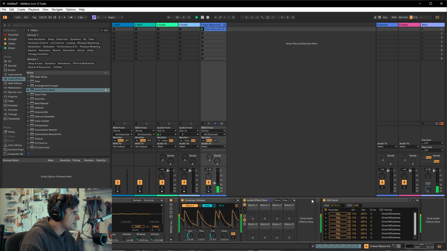Right. So now we want to get this data into our OSC Send. We'll map that to the same thing and nothing happens. I've figured out that there's one thing you need to press, which is this little button here, send it over to remote. And now we can see that it's sending data via OSC. There's a couple of things we need to do on this to set it up. We need to know our IP, and we also need to give it an address.